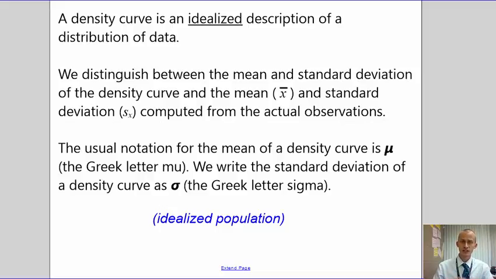We're going to distinguish our normal curve or density curve from our typical data, just that sample that we took, or in that case we had the 947 students, by labeling our mean and our standard deviation a little differently. So we had been labeling our mean x bar, and we use that whenever we have a sample mean, and we use s sub x when that is our sample standard deviation or the actual observations.